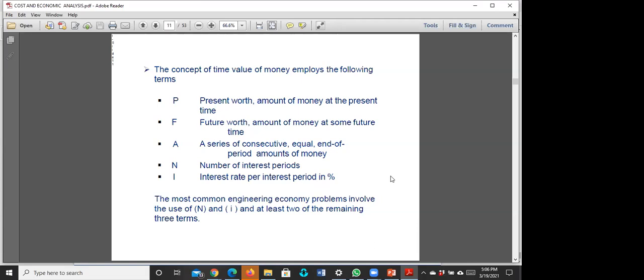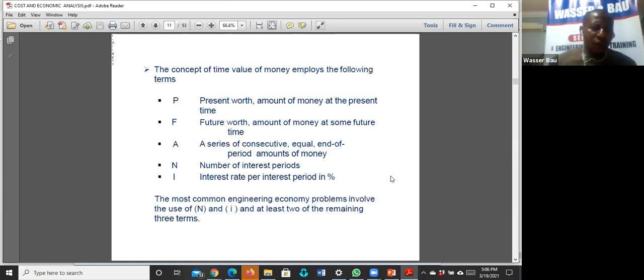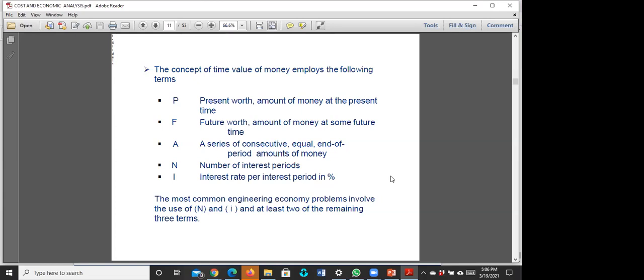Hello, Uche. In my own opinion, one is more suitable for the borrower and the other is more suitable for the lender. If you're the lender, you're looking at the minimum attractive rate of return. But if you're the borrower, you'll be looking at the weighted average cost of capital. That's the way I look at it. Some other people might have a different view.